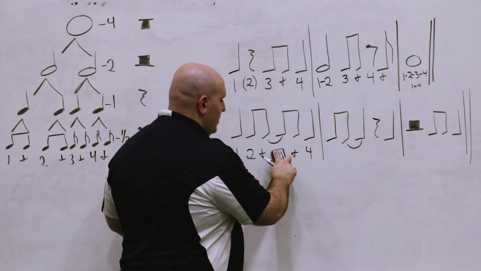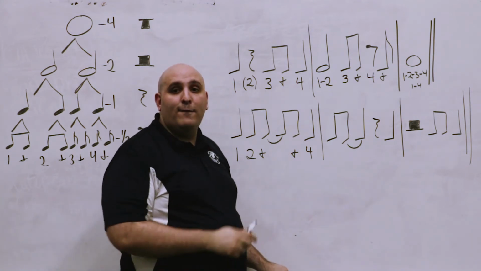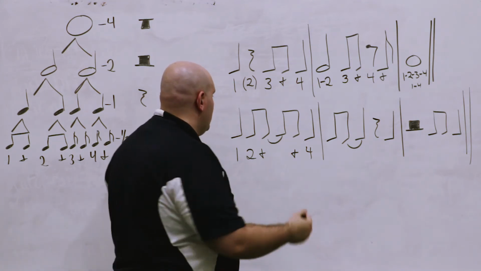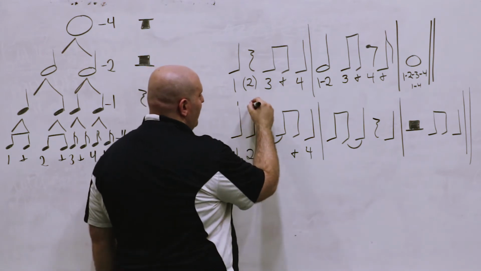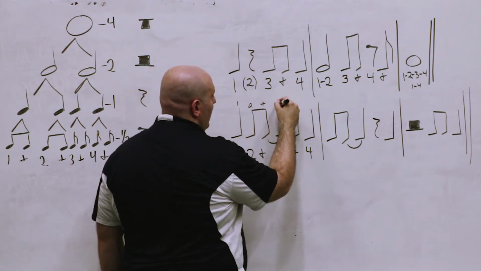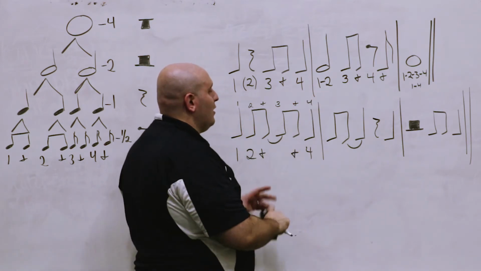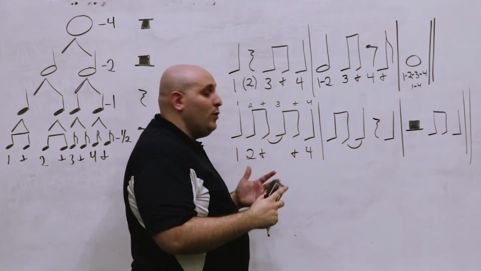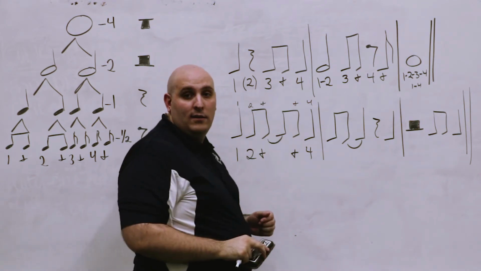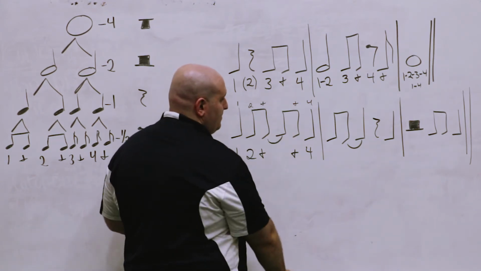My recommendation when you get to these ties is at first ignore them. Just go through and write in your beats, just quick, so you get an idea and to make sure you're using up all your beats. Then it's just as easy to either mentally, if you're doing this in your head, or on paper, to get rid of the 3, to make sure that you used up all of your beats.